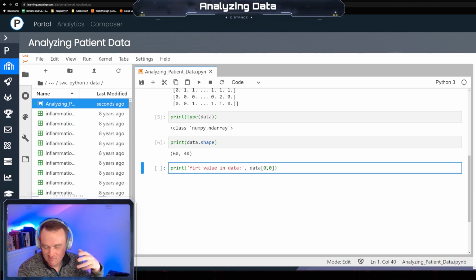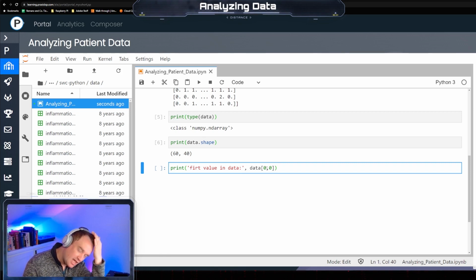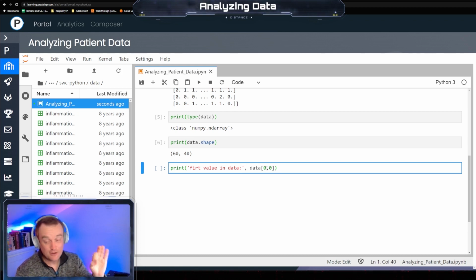It's just how we logically think of things. I don't know what the person who wrote Python was thinking. There must be some reason for this. But in Python, counting goes 0, 1, 2, 3, 4, 5, 6, 7, 8, 9, 10.